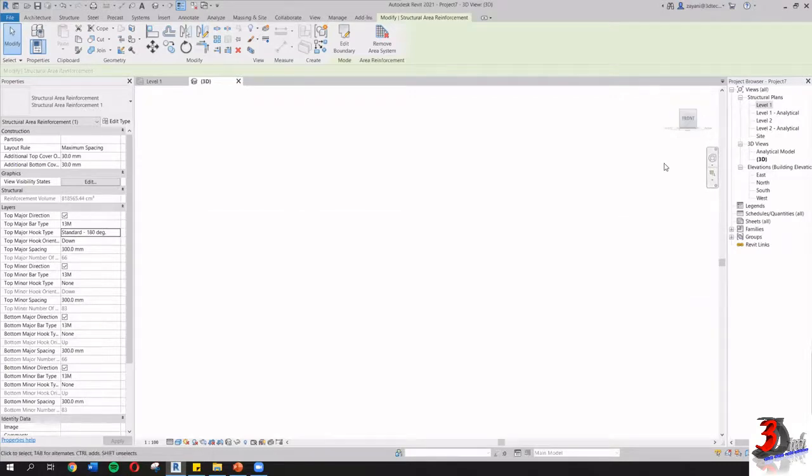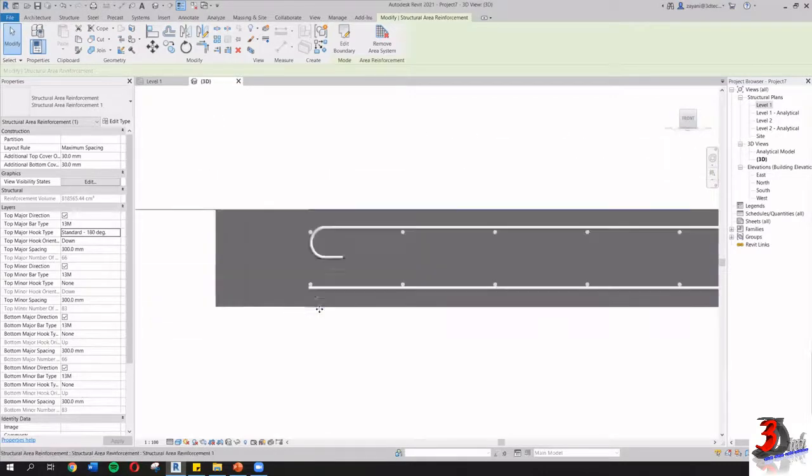If I put it into front, you will see something like this. Okay, and then the major spacing, I'm going to leave it as it is, 300 millimeter. And then the top minor bar type, I'm going to put in as 10M. And then I'm not going to put any hook type here. And then the minor spacing, I'm going to put it as 400.